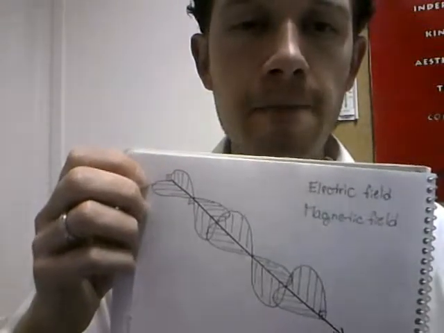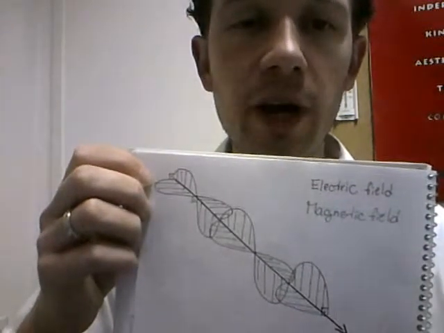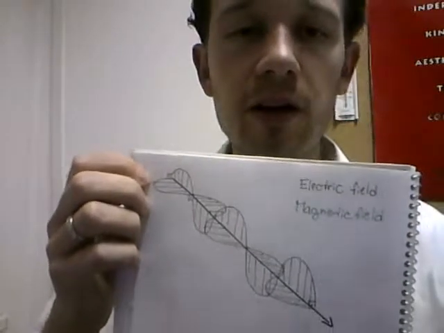Okay, now electromagnetic waves are different from waves like water waves or sound waves in one very special way, and that's that they don't need a medium to travel through. Now they can travel through matter, they can travel through materials like glass, or air or water. So they can travel through material things that have atoms in them, but they can also travel through empty space, and no other wave can do that.